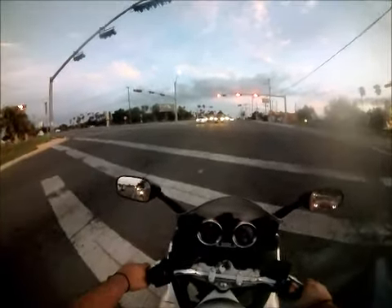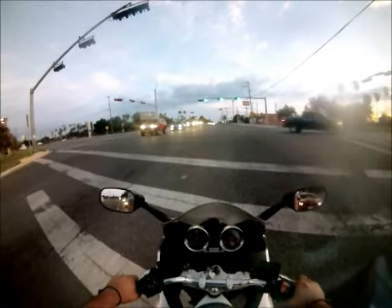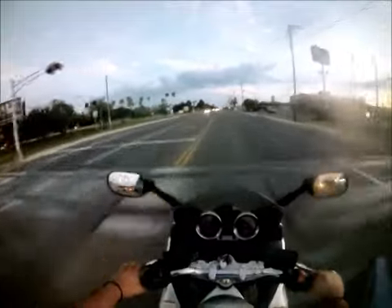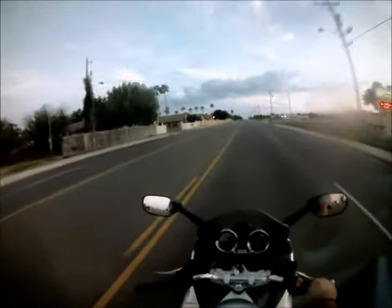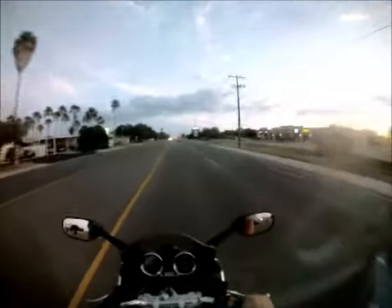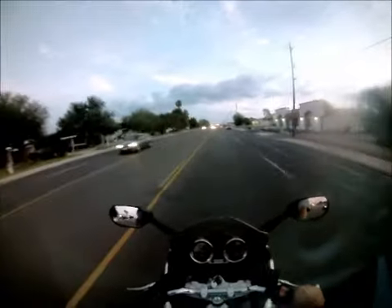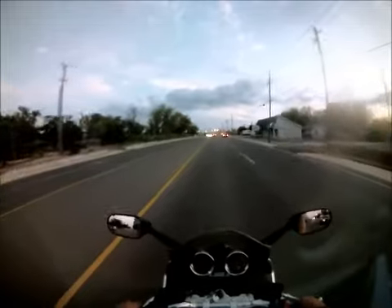Right now I'm uphill, so I have to keep the brake on. The first time I learned how to ride a bike, I had to drive about an hour, an hour and twenty minutes to work, going through little towns and on the expressway. I was flawless on the expressway because you don't do much shifting — you just get in and go. But in town, it was stop and go, stop and go, stop and go. My bike cut out on me so many times. I thought it was hilarious.